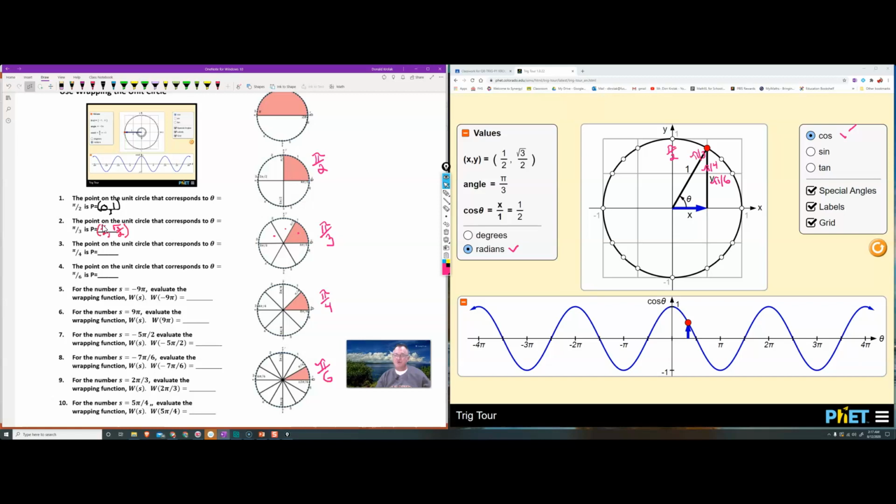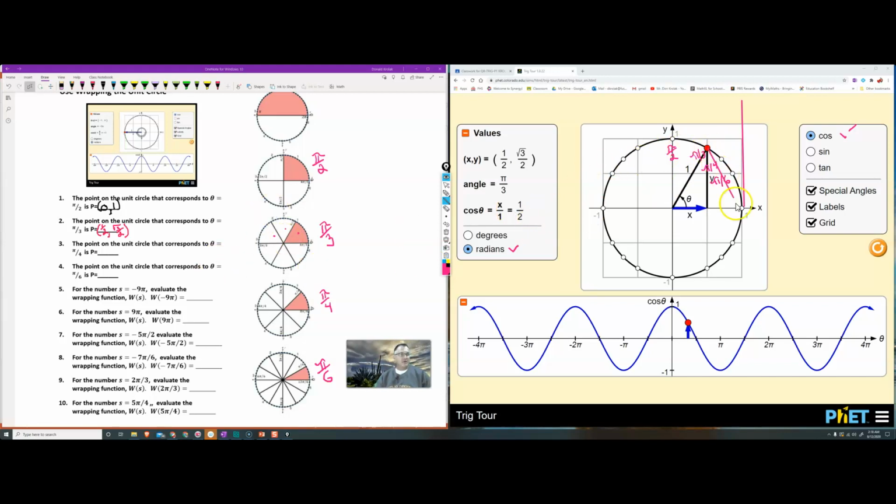So if we took a line and we measured off pi over 3, that's just 3.14 divided by 3. So pi divided by 3, probably kind of hard to read on my calculator. Well, that's 1.05. So if we measured off on that vertical line that we're wrapping around our circle 1.05, which is a little bit more than 1, and wrapped it around, it would land right there.